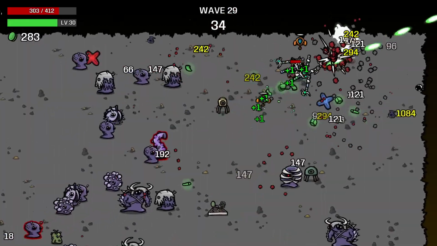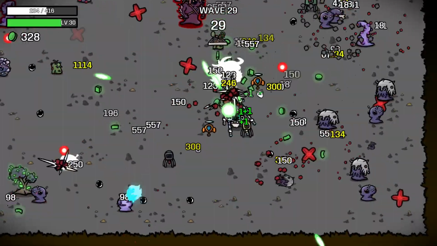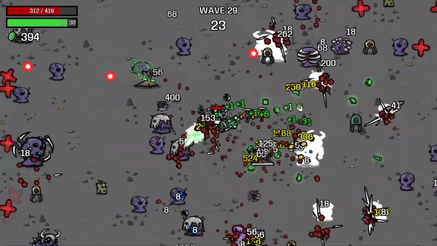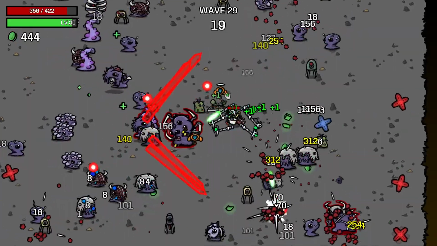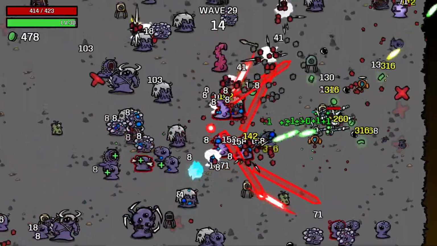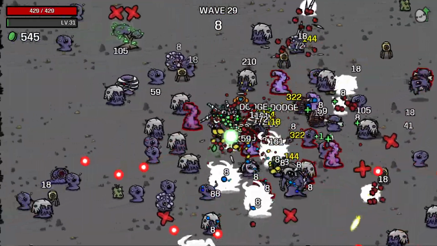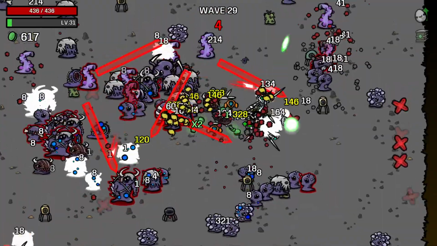I kind of want the lumberjack shirt, because the trees are becoming surprisingly tanky. They're taking multiple hits. Plus, every tier 1 item that I take gives me 1 regen. And every tier 4 item I take gives me minus 2 regen. But the tier 4s are worth it, mostly.